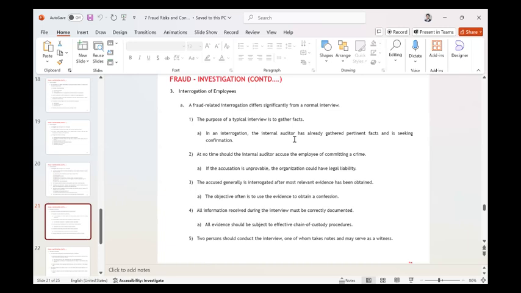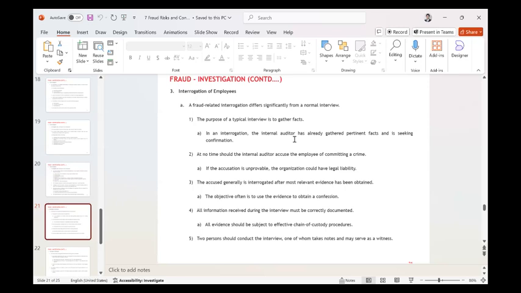But at the end of it, of course, he has to say, I am giving this personal statement of my own free will. I know I don't have to give it, but I am giving it nevertheless. I know this could be used against me in a court of law, or by the company in a court of law, and all that you put at the end and get him to sign off.